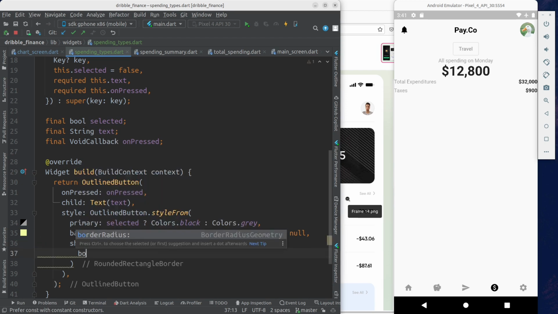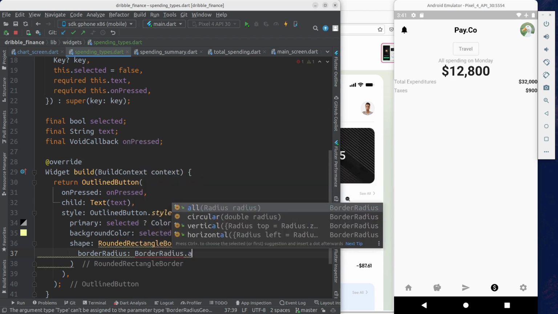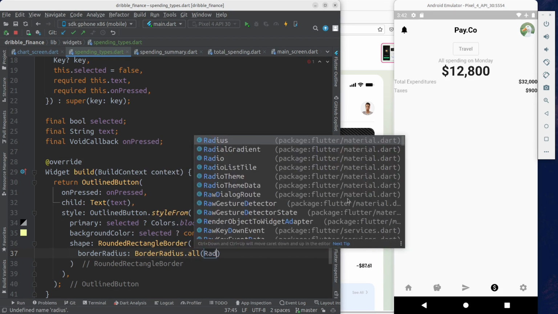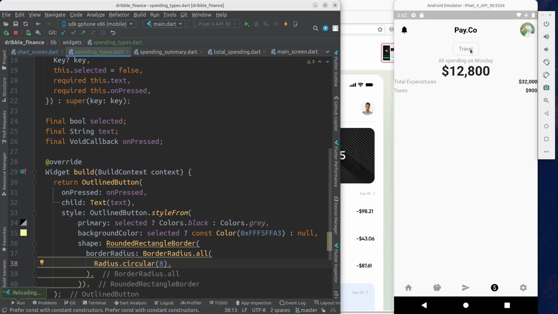Let's say border radius to border radius all with radius circular maybe 8, right? And let's see how it affects. Yeah, we've got the button more round than before. By default it's probably 4.